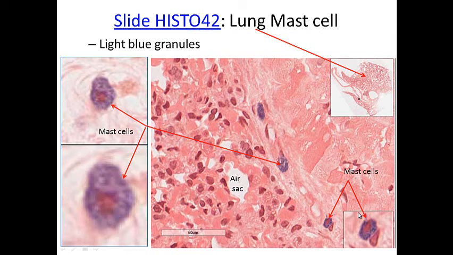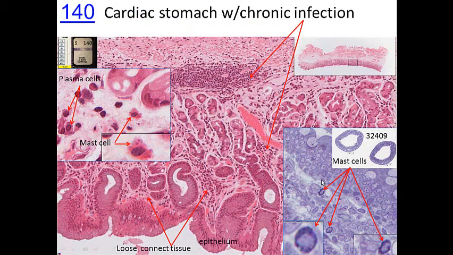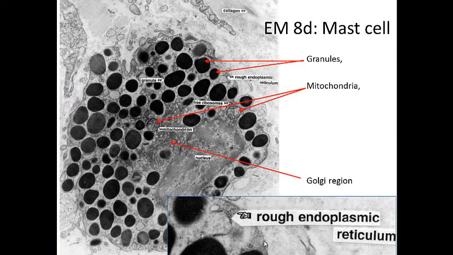Another cell is the mast cell — you can see the nucleus and the cytoplasm with blue granules. Mast cells tend to be found near blood vessels. Other immune system cells are at work in connective tissue. Here in a chronic infection of the stomach, between the epithelial parietal cells we can see mast cells with granules, and plasma cells that produce antibodies. Mast cells with a high density of very dark granules have a nucleus visible. Importantly, the mast cell is not a terminal cell — it will degranulate, then make more granules, so it needs a large nucleus unlike the neutrophil, which is a terminal cell.